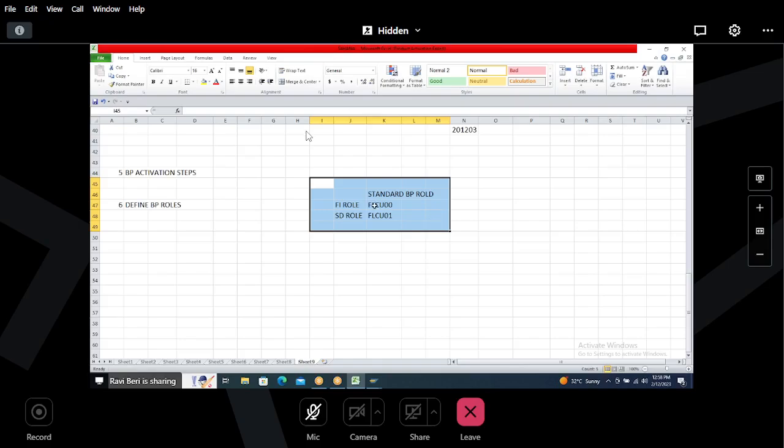Okay. Now we defined our own. What is our FI role? If you don't want this step, you can use standard also. There is no issue. What is our FI role? 4H and 0 FI.